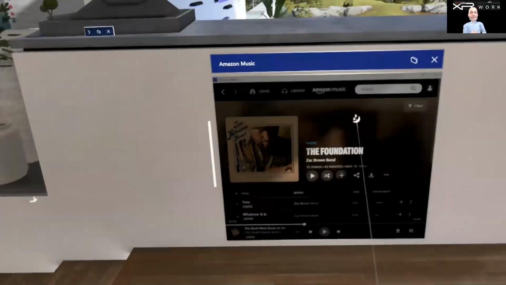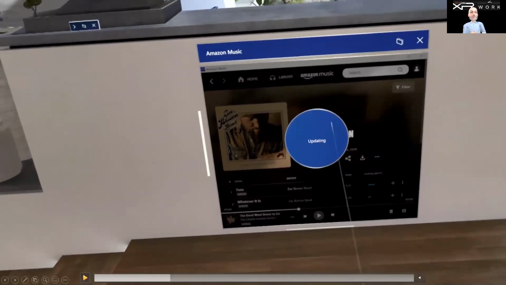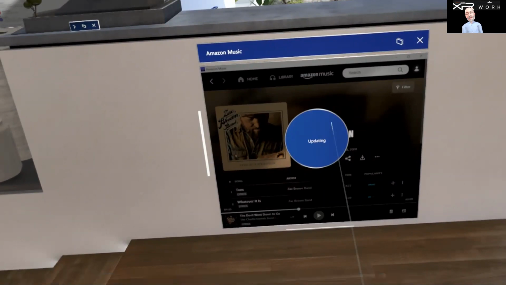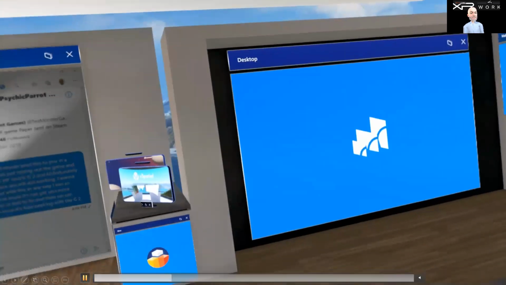And then over here I've placed Amazon Music on this particular wall so that I can actually play music into my headset. So if I'm sitting in here, perhaps having a session or doing some work and I want some background music, or I'm just messing around, I might just play my favorite list while I'm in the Cliff House.